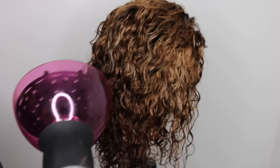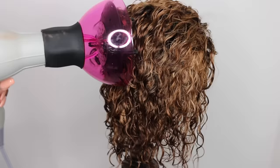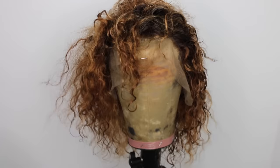Now, I wanted it to be this curly, the same exact curls, but I just wanted it to have a dry look. So basically, this is damp towel-dried hair. I didn't add any product, and I went ahead and diffused. And you can see on the left side, this was pretty much the result. And that's not really what I wanted. It did make it frizzy.